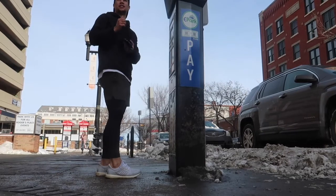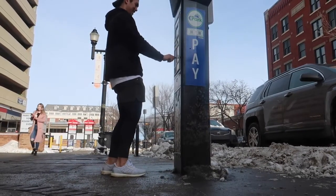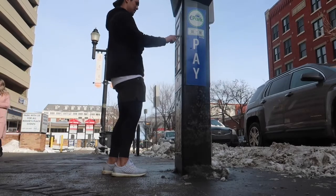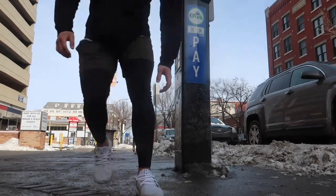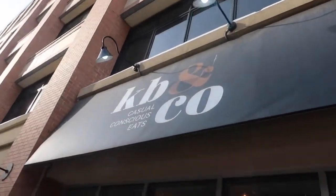What's the license plate? Okay. KB and Co.